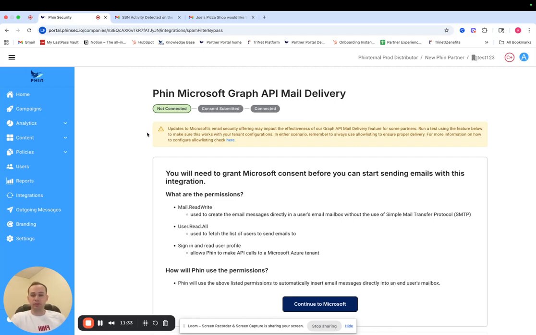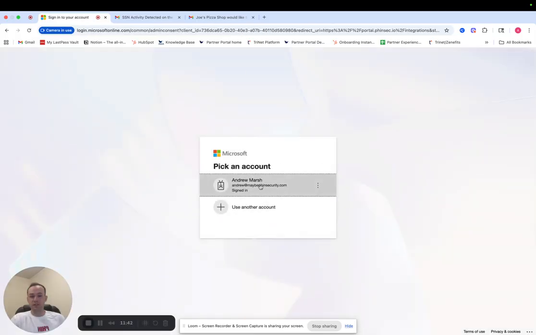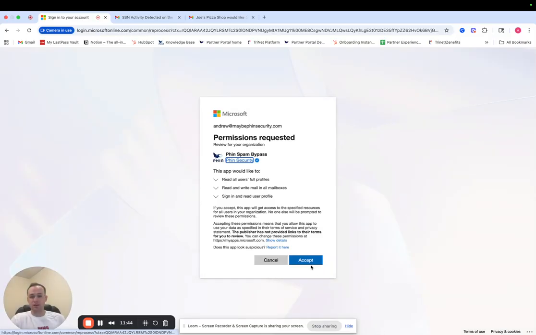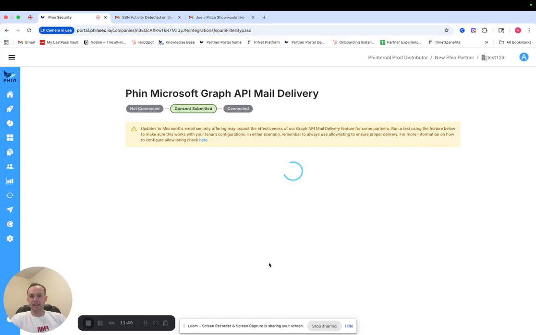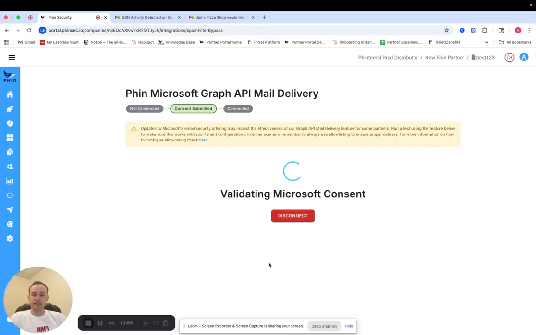So people really love that, there's one less step that you have to do when connecting this. So super easy to set up and connect. Again, it's the same kind of process that the user sync and automated allow listing are. All you would do is sign in as the global admin. And after a couple seconds here, it'll be connected. You can also send yourself a test email once this is connected, just to make sure that it's getting through okay, that nothing is flagging these emails as well. But very, very useful tool that a lot of our partners really like to take advantage of. So highly recommend doing that.